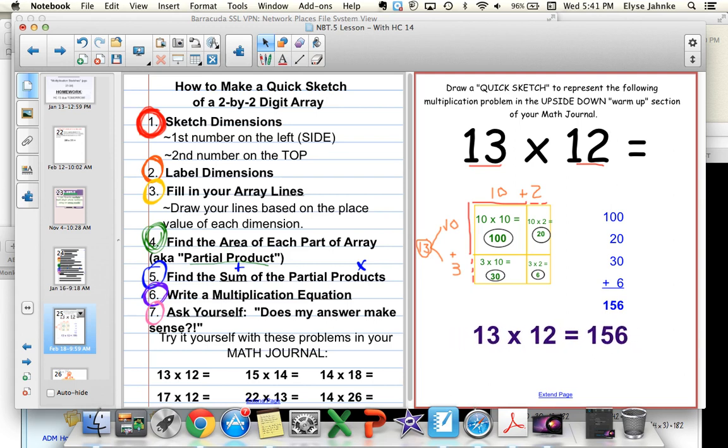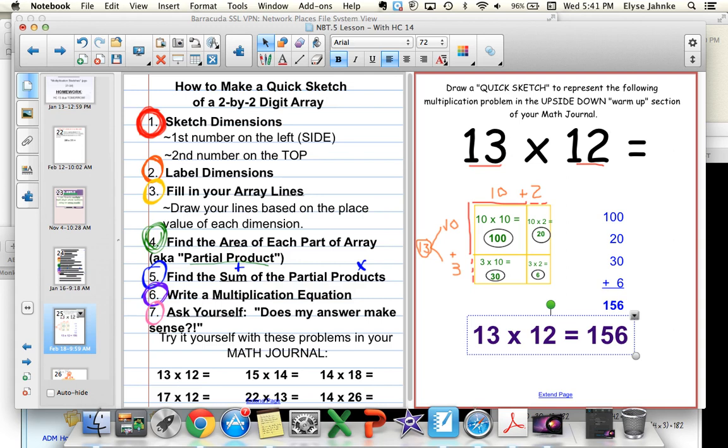So the best way to do this is to think of a quick, easy multiplication problem that's close to 13 by 12, just estimating, to get a ballpark answer. So I can do 13 times 10 in my head, which I know is 130. This is close, it's the same amount of digits, so both 100 something, and 156 is a little more because I know that 13 groups of 12 is going to be a little more than 13 groups of 10. So this does make sense.